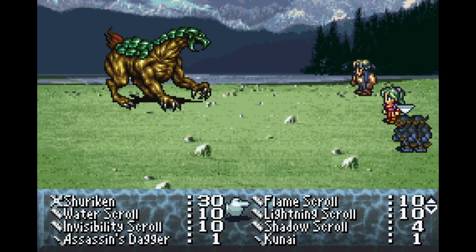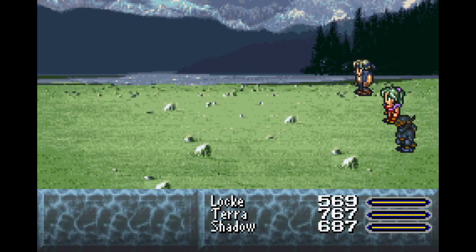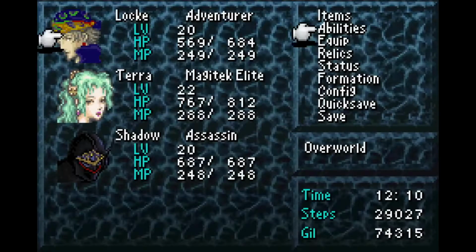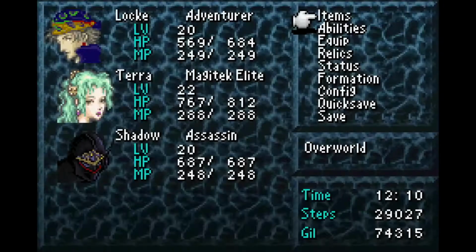Let's do a flame scroll. This will hit every enemy, much like the ninja. Oh. Well, or Interceptor will kill him. Oh, I should equip Shadow with an Esper. You know what? Phantom. Why not? That seems perfect for you.